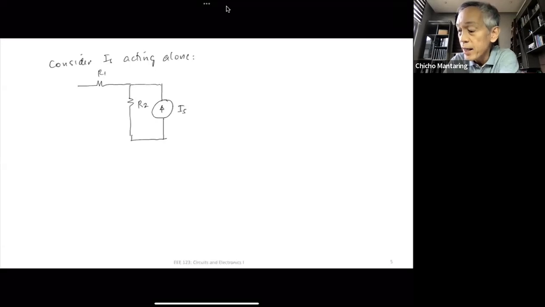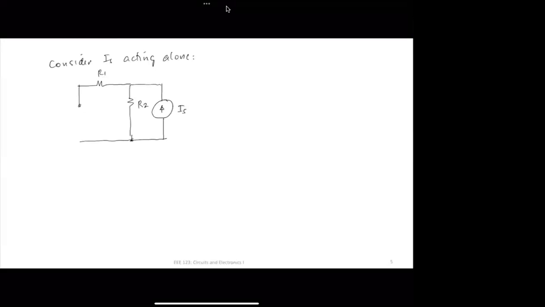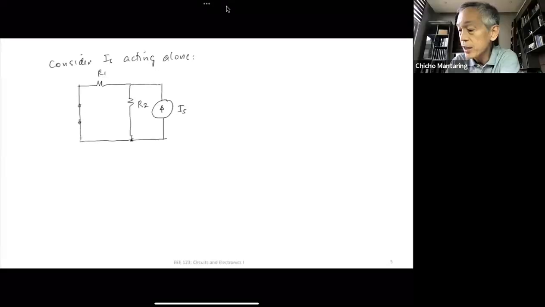Okay, what will happen to VS? Anyone? Again, just shout out. What will happen to VS? Is short po. Yes, that's right, no? So VS will be a short circuit, no? So VS is replaced by a short circuit, because that's how you reduce a voltage source to zero, by shorting its terminals. So now I will have I1B and I will have I2B, no?